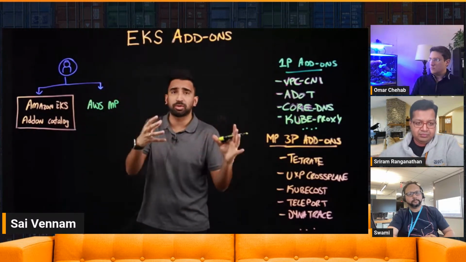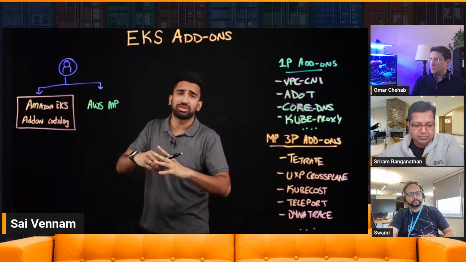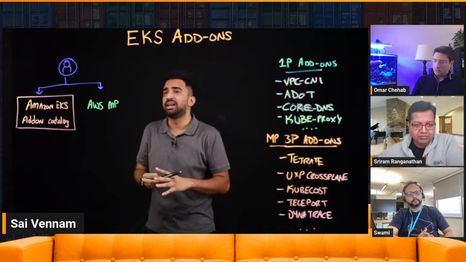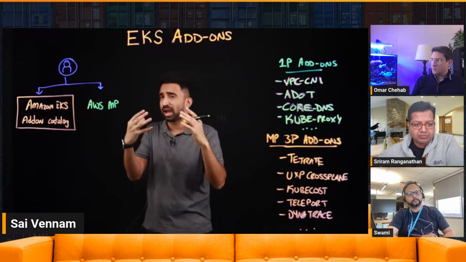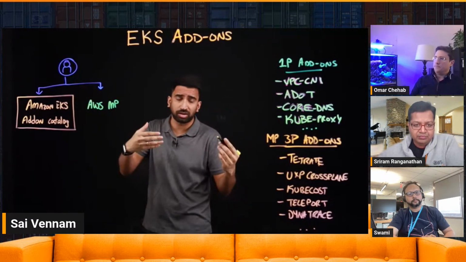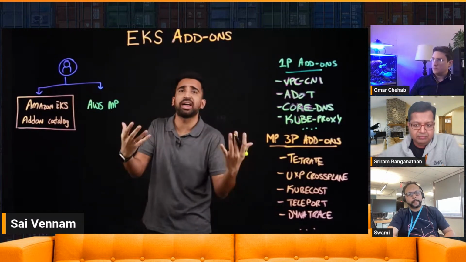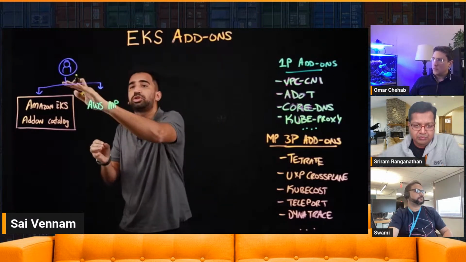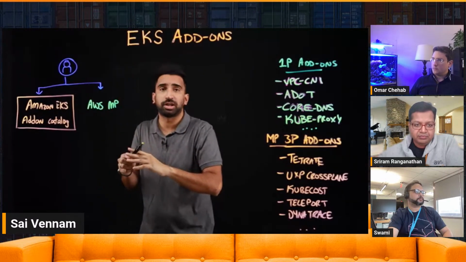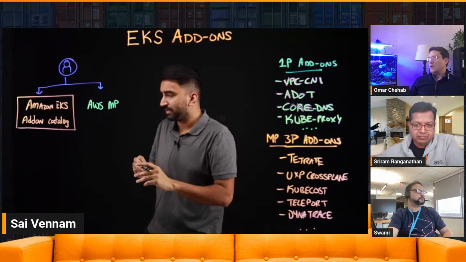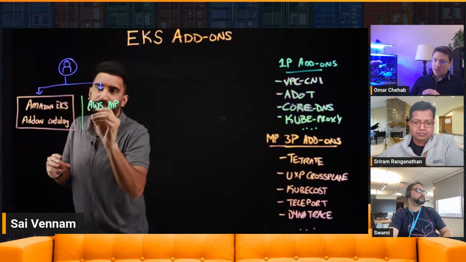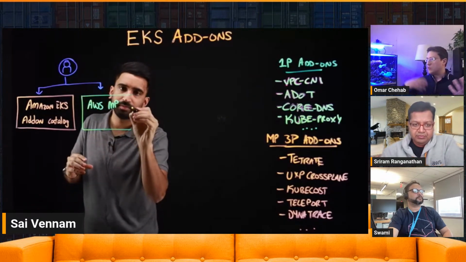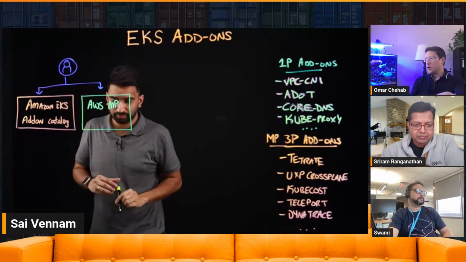Because in the marketplace, Omar had mentioned, there were 500 plus offerings. Now, in the marketplace, we've introduced a new category. How does this new add-ons experience look specifically for Amazon EKS if users were to discover it through the AWS Marketplace? Right. From AWS Marketplace, customers can get free, paid, pay-as-you-go, or subscribe to a contract for a product.